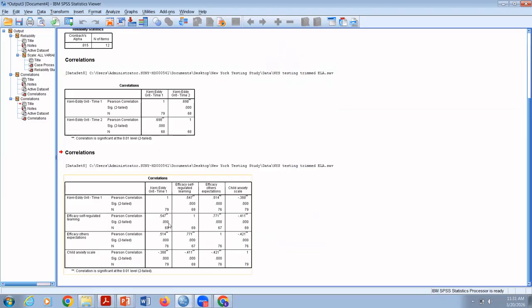That's pretty high. So the higher your grit, the more self-efficacy you had. Same thing with efficacy about meeting others' expectations. So again, with higher grit, you feel like you could meet others' expectations. And again, these are forms of self-efficacy related to learning, right? And then it was showing a significant negative correlation with test anxiety, which we had predicted.